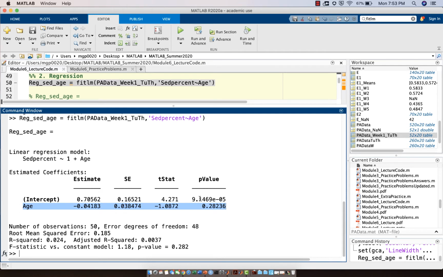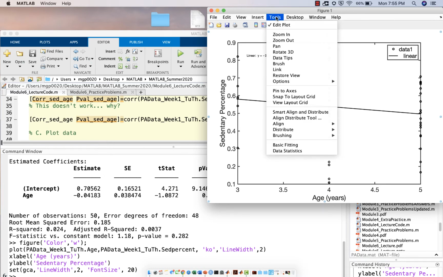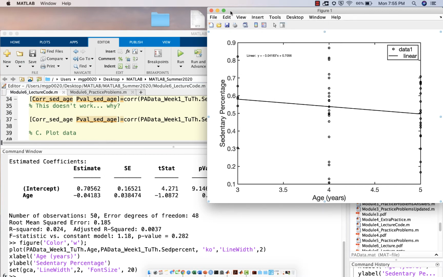But one thing that's worthwhile to pay attention to is that the intercept and the slope variables here are what are actually used to create the statistical model or the regression. So here are the intercept and slope terms, and you can see that the intercept and slope terms are exactly the same as when we fit the linear regression just using the tool's basic fitting. So this is nice because that also helps to confirm that we do indeed have a non-significant, slightly negative slope. You can see that this is a negative 0.041 and an intercept at around 0.7.